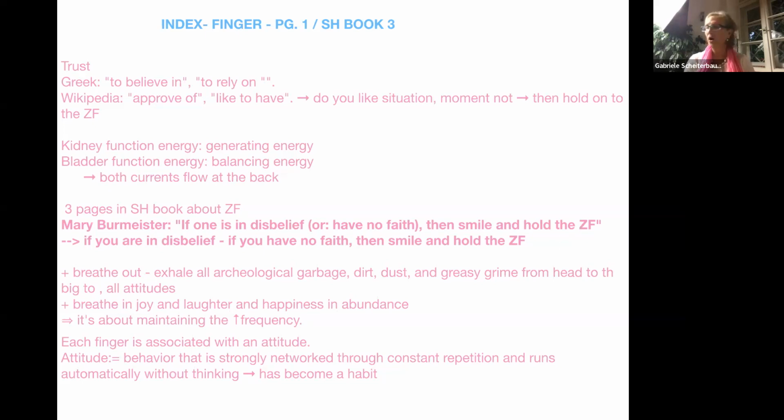So breathe out and exhale all archaeological garbage, all dirt, all dust and greasy grime from the head into the big toes. Continue smiling while you grab your other index finger and inhale. Be aware of that gift. Receive the purified, revitalizing, renewing energy from the big toes to the top of the head. In repeating this for a few exhalings, or if time permits, 36 inhalings, one begins to see the simplicity, the fun in holding your fingers and of course toes.